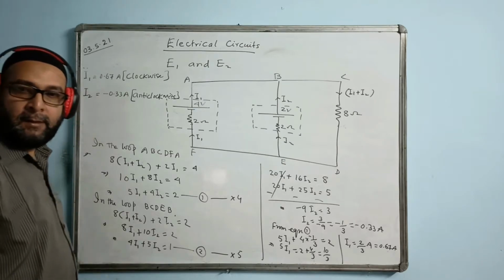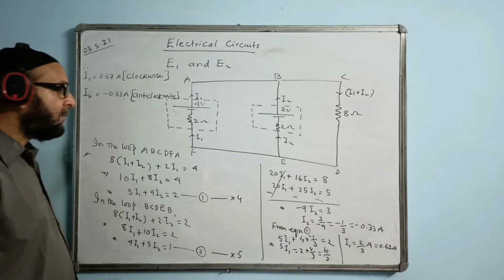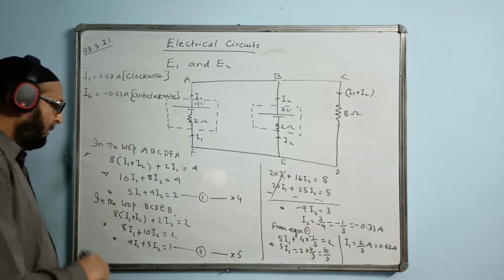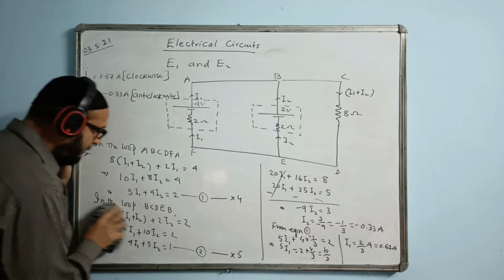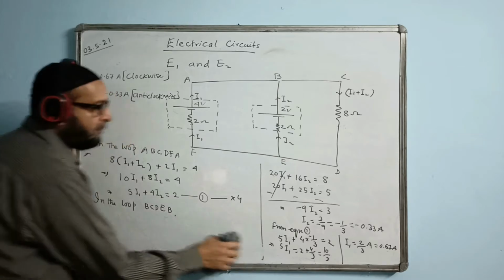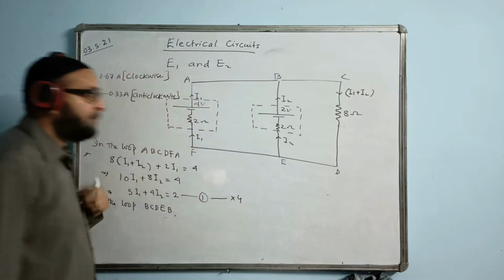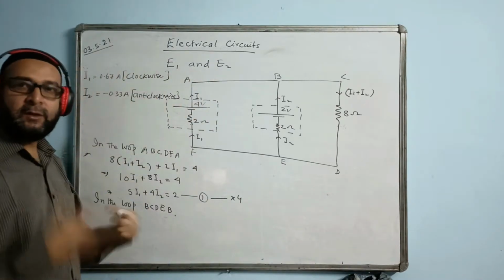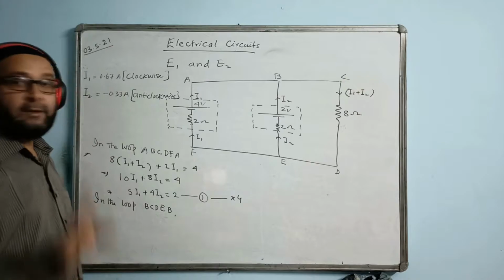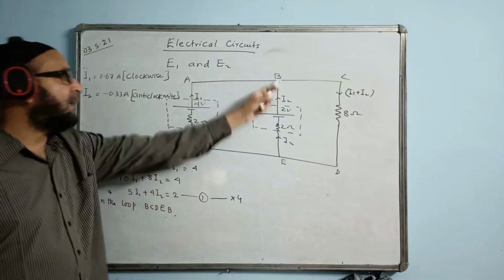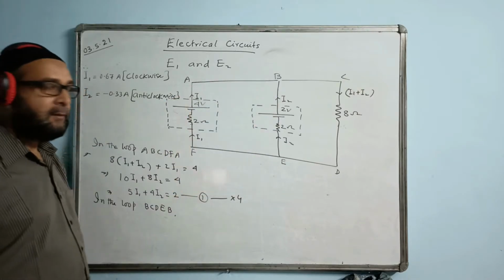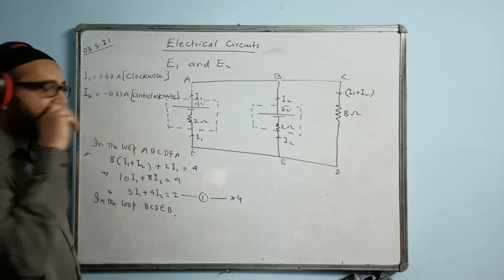Alright? So this problem is solved. Yes. Though I will tell you one more, there is one more way of doing this problem. And what is it? I will show you. Of course, using Kirchhoff's law. I can take the loop even this one, A, B, E, F, and I will get the same answer coming.